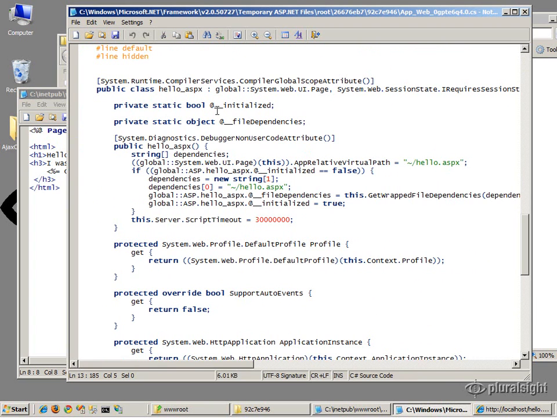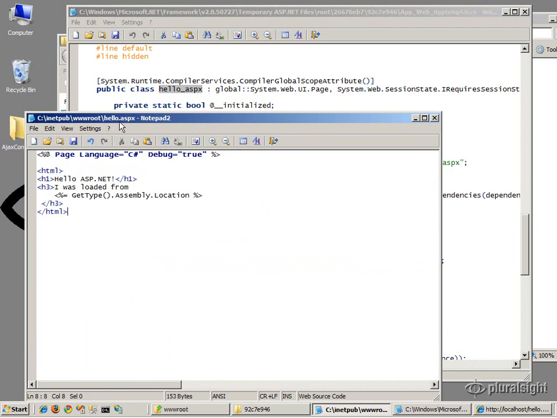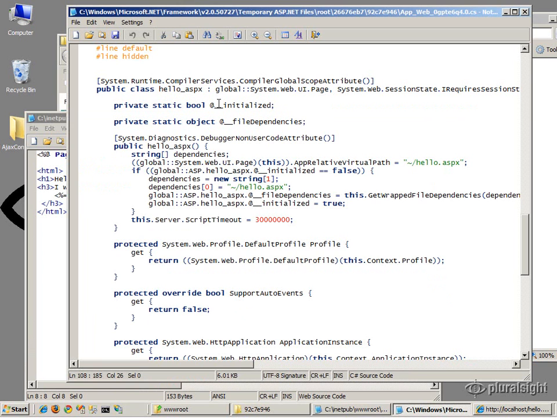And if we scroll down, we see the actual definition of the class, which in this case is the name of the file with the dot replaced with an underscore. So that's how ASP.NET generates class definitions. It will also include directory structures as part of that naming scheme, as you'll see later. And it derives from a base class called System.Web.UI.Page. This is the standard base class from which all ASPX files by default are derived.